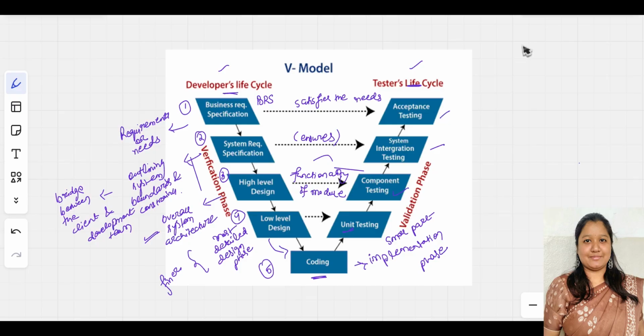So in the validation phase, the first phase you will come across will be your unit testing. Like I said, unit testing ensures what? Testing of a smaller unit of code, right? That works correctly. So it is the first level of your validation, we can say. Don't get confused, as it is moving from upward to downward to upward. So unit testing becomes the first level of your validation phase.